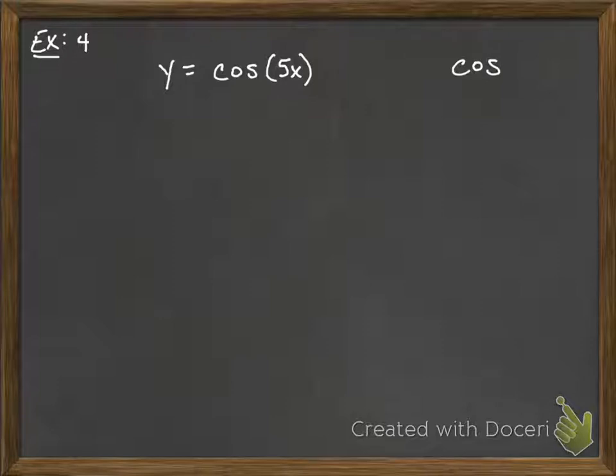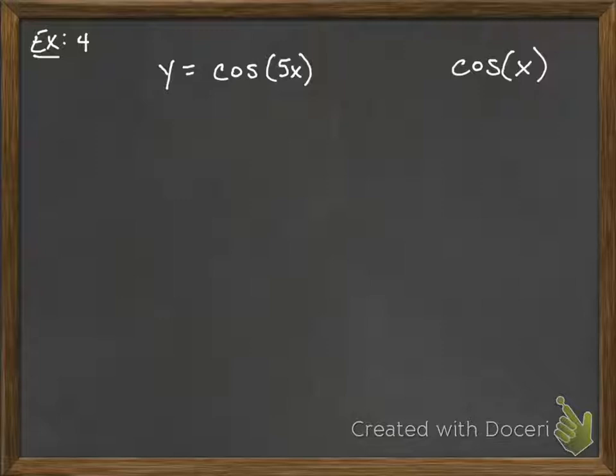Chain rule. All right, let's look at example 4. Y equals cosine of 5x. Now, the same rule applies with trig stuff. So we've looked at mainly some polynomial type things, but your trig things still apply. So sometimes you can have something besides 1x in that parentheses. Most of the time we just write it as cosine x, but really that's like cosine of 1x. Okay? So your chain rule for these trig problems is going to be kind of the same way.